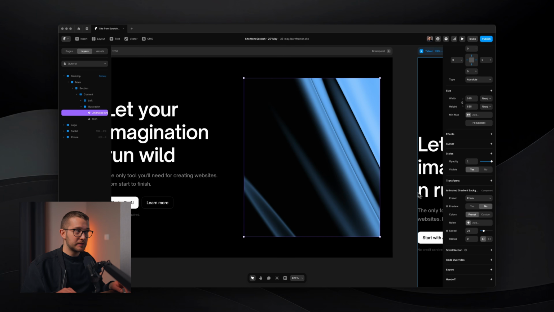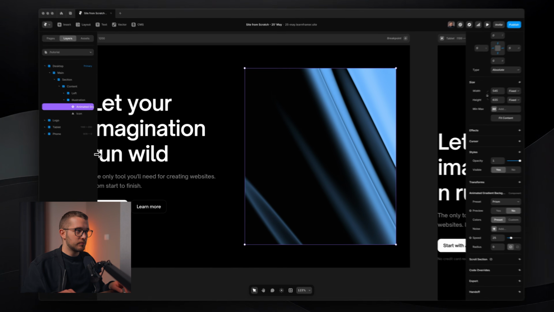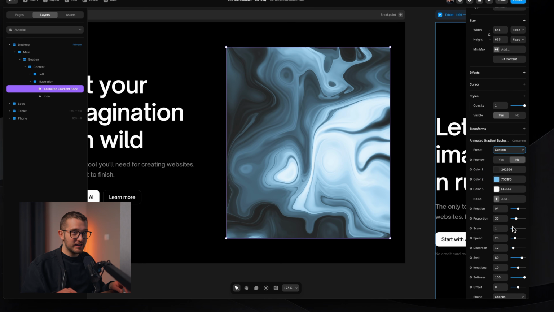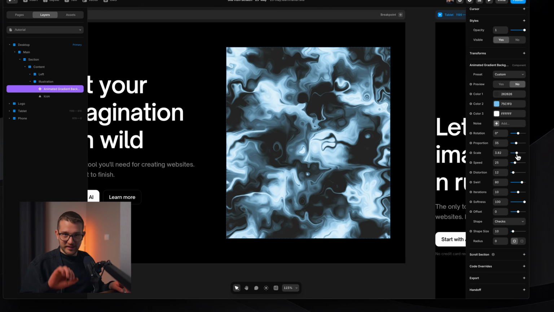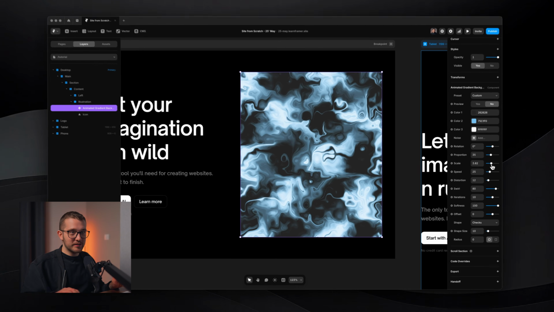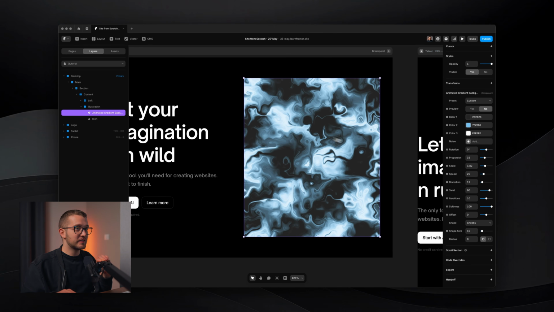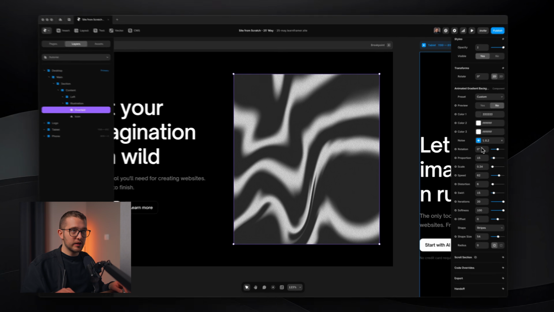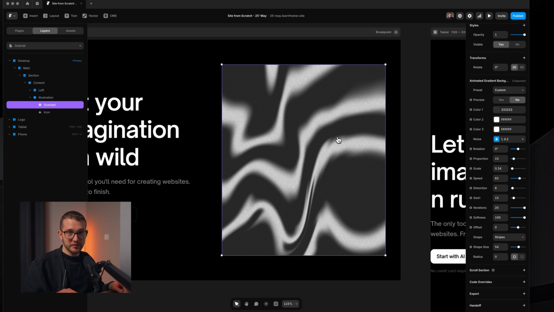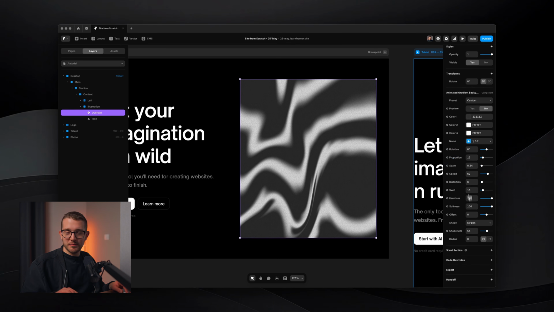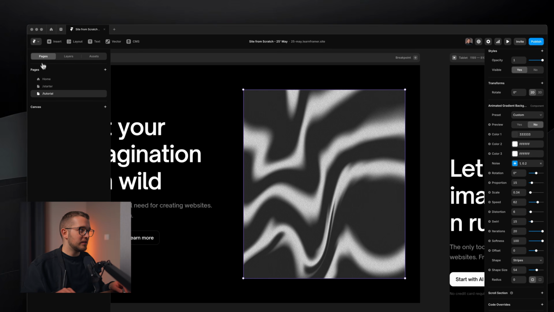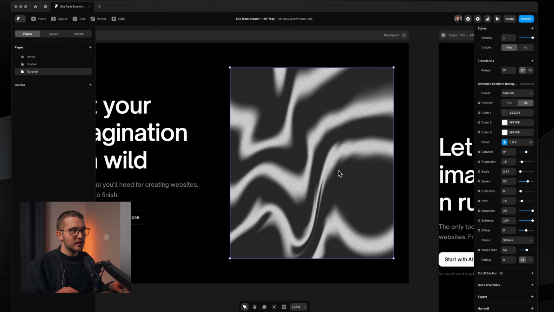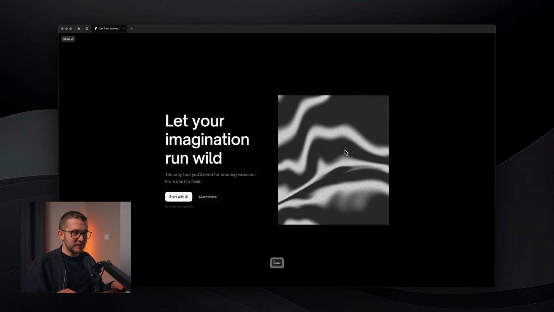Well, what we have to do is go on the right panel of this animated gradient component and set the preset to custom. And we have to customize a really specific setting here that I'm not going to do because I already experimented with it for a long time and I found the perfect setting. So I'm going to just paste them here. So now as you can see, I changed all of these settings. I also added noise, which looks great. And you can maybe copy these settings if you want, or just go to the homepage and copy the component here, whatever works for you. But you can see that it still is not really what we need.